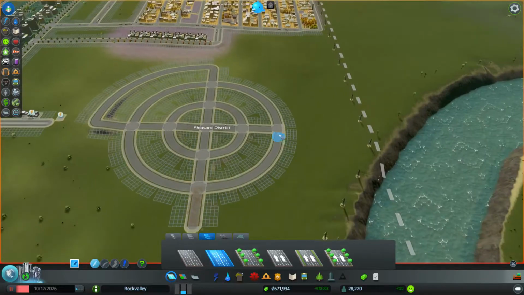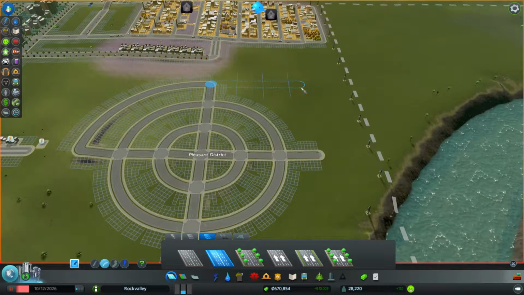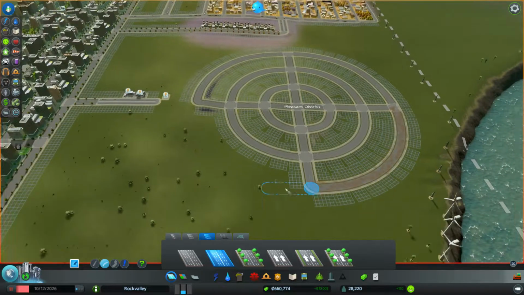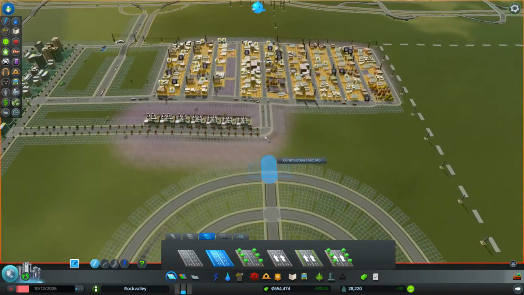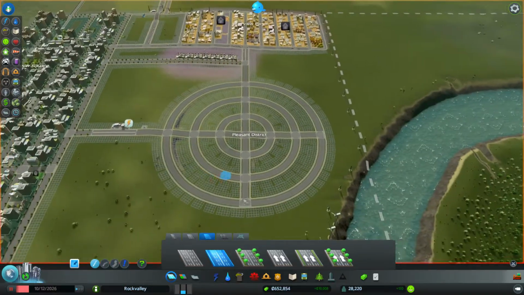1, 2. 1, 2, 3, 4, 5, 6. Perfect. And then go 3. 1, 2, 3, 4, 5, 6. Perfect. And then go 4. 1, 2, 3, 4, 5, 6. There we go. Perfect circles, even with larger roads. And when I say perfect circles, I mean look at how good the grid is. The grid almost fits perfectly, almost as if this was like a square.